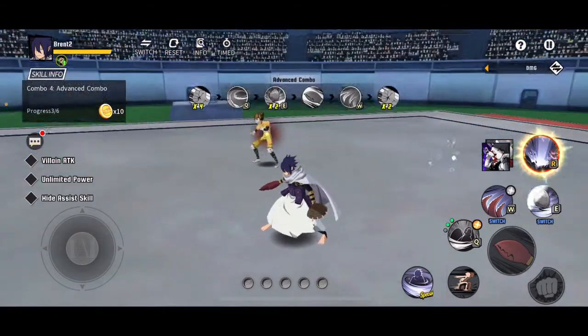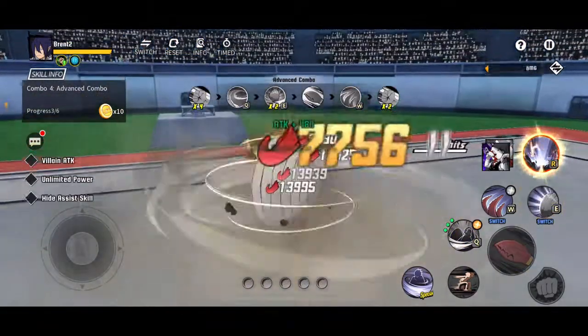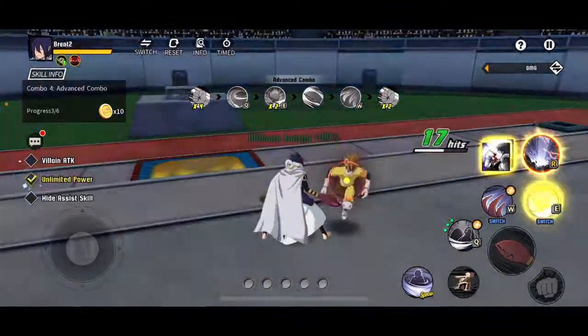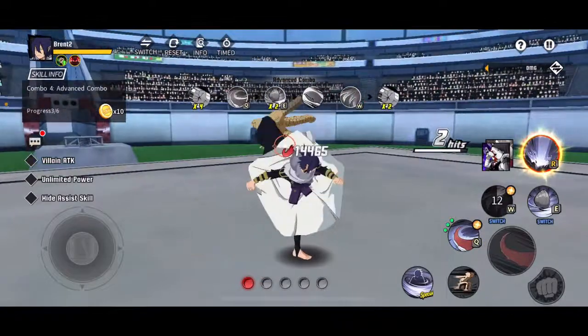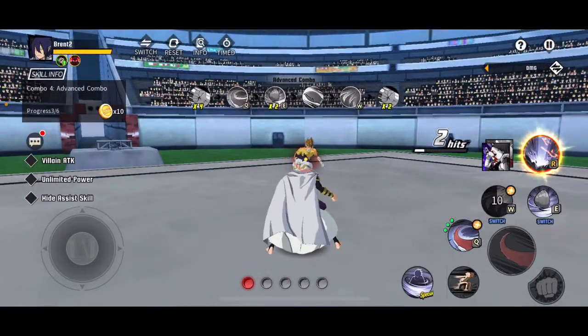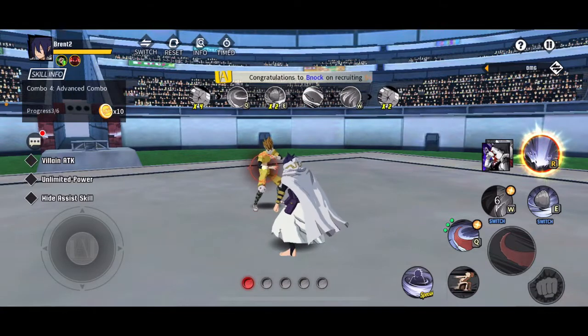I guess I didn't read these clearly enough, but I'm not really understanding what's happening with Q and why I can't use it. Okay, because I have to switch forms, it looks like. Okay, that makes sense.